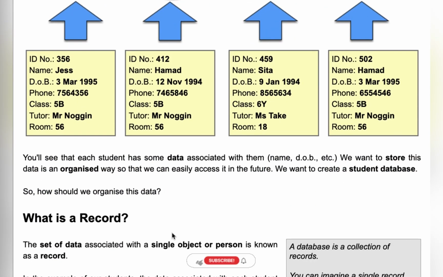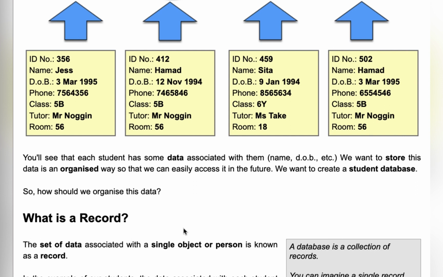Okay, you will see that each student has some unique data associated with things like their names, their date of birth, their phone number, their classes, and so forth.